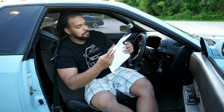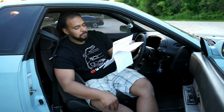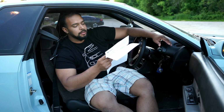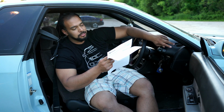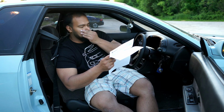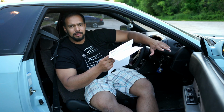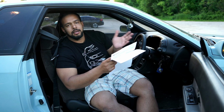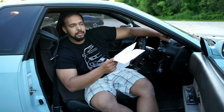Anyway, so the cost of insurance for my 300ZX twin turbo for a year comes to $440 a year. Now that's for one car. When I added the Skyline, I insured this at $15,000 instead of $12,000 for the 300ZX, and then you get a policy discount. So this vehicle was $370 by itself, but when you add the 300ZX and the Skyline together, in total it came to $736 a year.